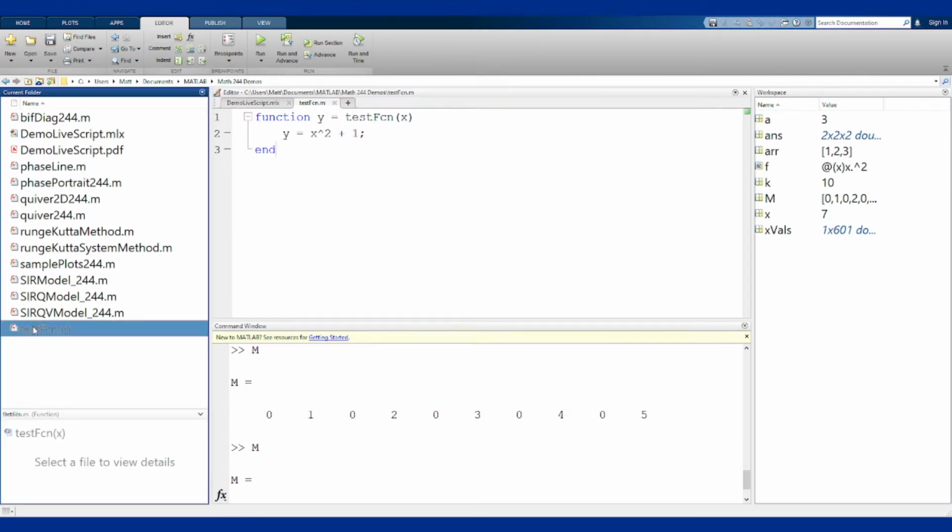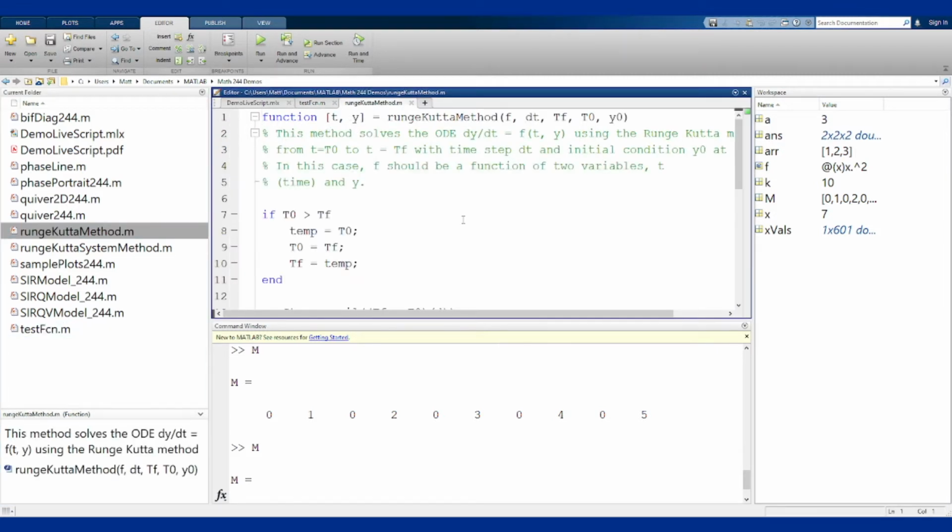So now it's popped up here in our sidebar. You can do multiple inputs, multiple outputs, all that stuff works out great. For instance, if you look at the Runge-Kutta method function that is here, you don't have to know what it does, but the point is I have two outputs here, T and Y, for my function with a set of inputs. If I have multiple outputs, I can put them in brackets here, and that'll get me what I want. For multiple inputs, you put multiple variables in parentheses separated by commas, and that gives you multiple inputs to use in the code as well.